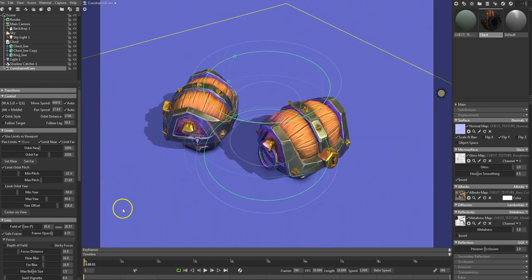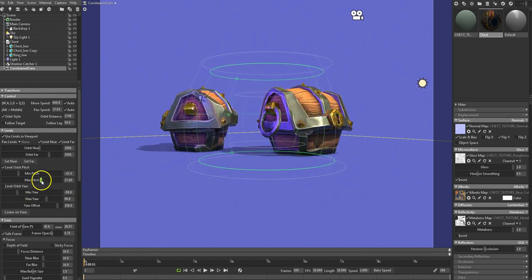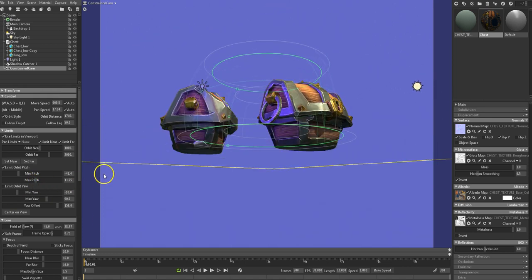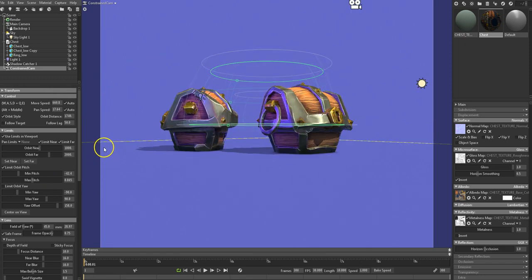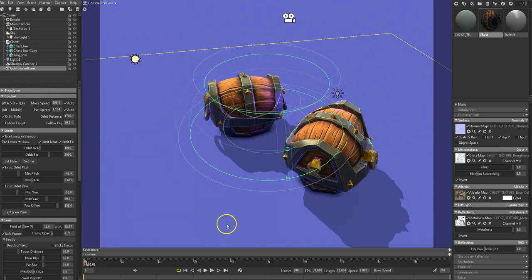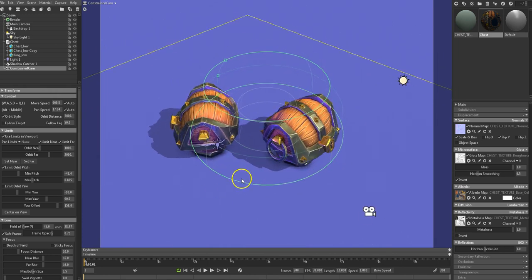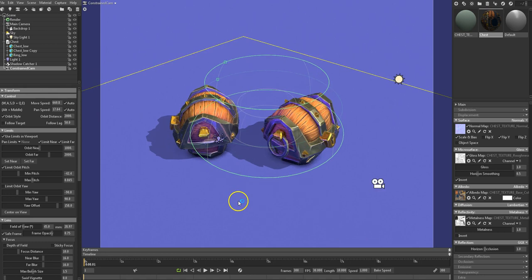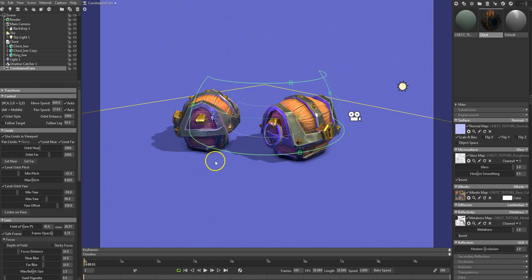We can only go as low as that point, but maybe we don't want anyone to be able to see underneath. So if we come to about there and pull the max up to about eye level, then a bit higher than that, you can see it locks out at that. So that's the most we can move up and down. So we can still move all the way around, we can still zoom some of the way in and some of the way out, and we can pitch some of the way up and some of the way down, but it locks out. So the last thing we want to do is set this one, which is the yaw.